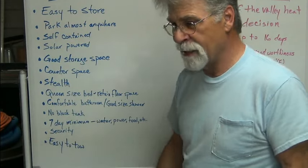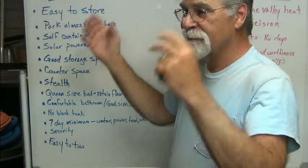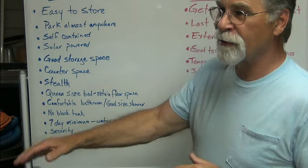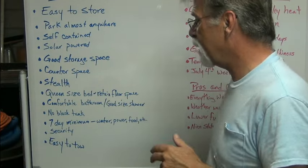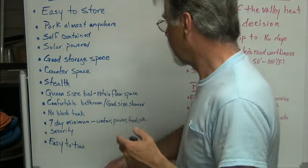There's no steps hanging down. There's no air conditioning on top. The solar panels are pretty low. Not a lot to make you think, oh, they're sleeping in there.